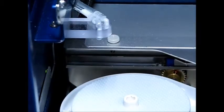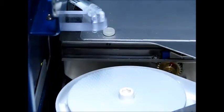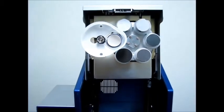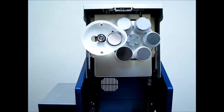So now, at the end of each day, what we're going to want to do is while everything's still wet, you're going to want to take some paper towels and clean that upper splash cover.